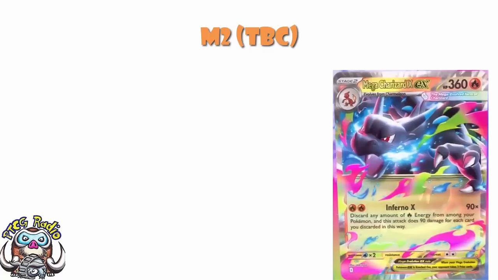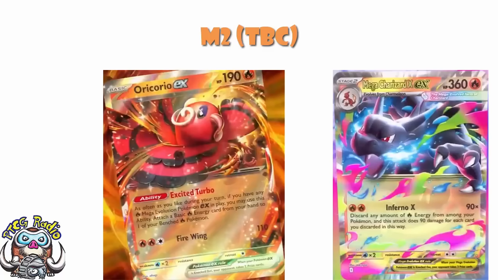And it isn't actually a Mega, but at this point I need to remind you about Oricorio, which is coming in M2 as well. And yeah, that lets you just attach as much fire energy to your bench Pokemon as you like, or bench fire Pokemon, as long as you've got a fire-type Mega in play. That's how you're going to get all the energy here with Charizard. So yeah, this one could actually end up being pretty good.